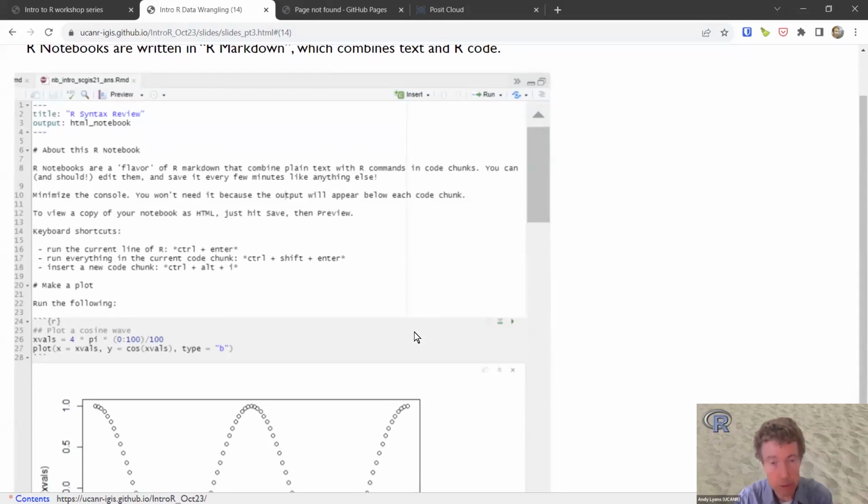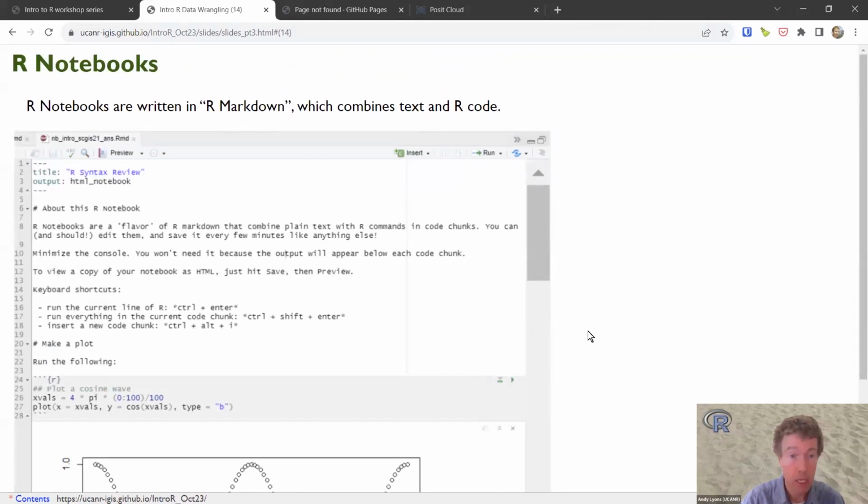But before we jump into Posit Cloud, I want to show you a little bit about the bells and whistles of our notebooks. So they are text files. So in that way, they're similar to .r files. If you look, the extension is .rmd, that's not required, but that's pretty standard. The first few lines of an R Markdown file, and this is a kind of R Markdown file, are called the YAML header. Just leave that alone. Don't mess with it. That tells RStudio what type of Markdown file this is.